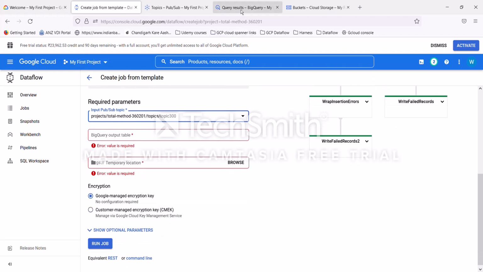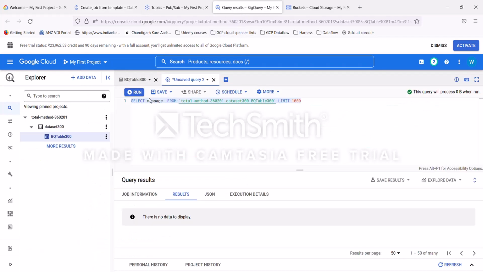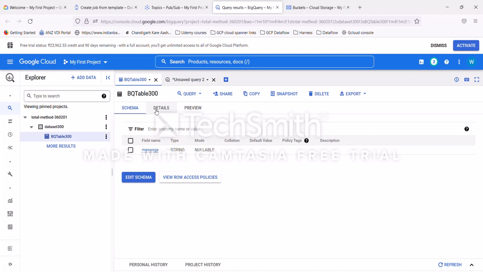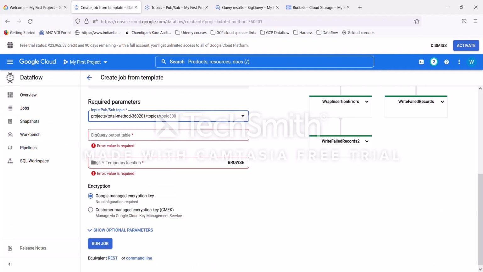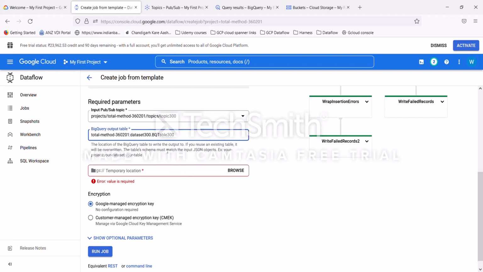Now the BigQuery table. Go to the BigQuery tab, and here we need the table name. Let's click on the table, go to details, and here you can click on copy to clipboard and copy the BigQuery table details. One parameter, if you can see, must be in a form separated by a colon. So after the project name, you need to provide a colon before the dataset. That's the formatting aspect. Let's add a colon instead of a dot.